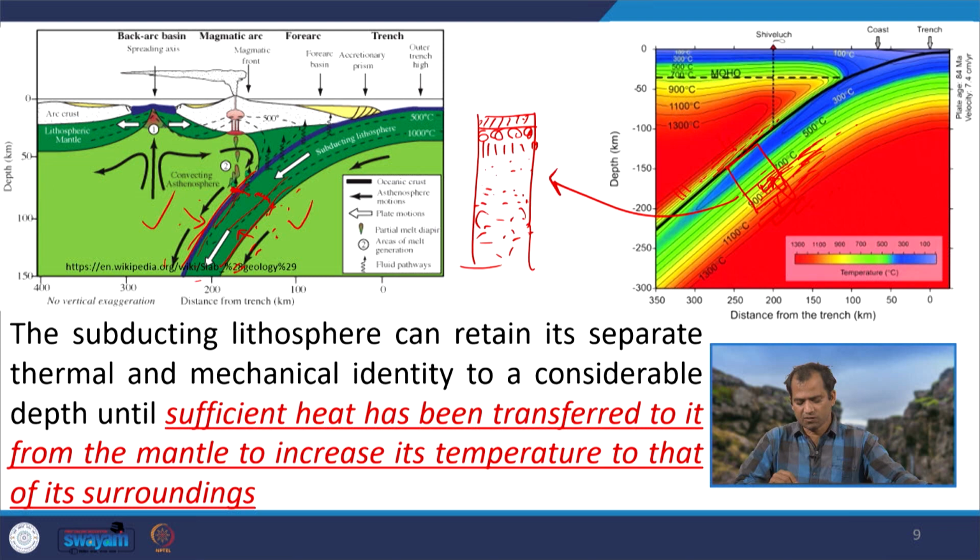So, due to heat accumulation, the top surface shows very closely spaced contours, whereas the bottom shows widely spaced contours. That means the plate which we are putting inside responds to the temperature in a different manner. The lower part has a different thermal structure and the upper part has a different thermal structure.